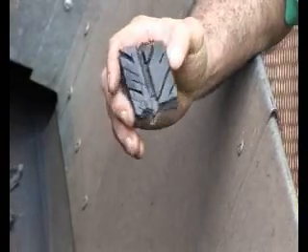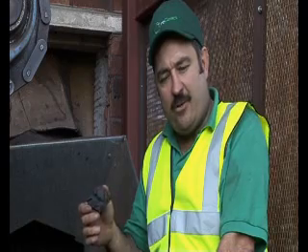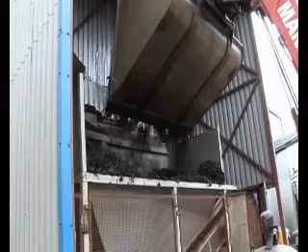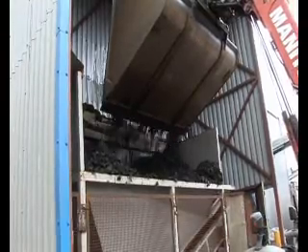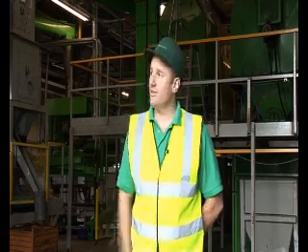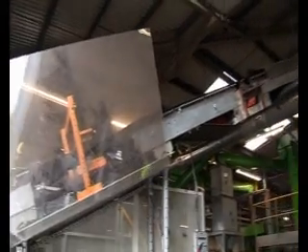This is a chip as we know it at Tyogenics — a 50mm cross section of tyre sent to us by a credentialled supplier. This is the first part of the process where the chip leaves the hopper and starts going up the belt into the cryo-tunnel. On the feed conveyor you can see a metal detector. This ensures that no large foreign steel objects can enter the tunnel, while still allowing the steel within the chip to pass through for later removal.